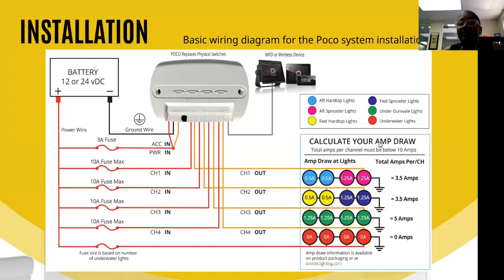The only place that this would differ is if you were installing some of the newer Lumitech X2 lights. You'll notice that these higher powered lights are now coming from Lumitech with a third orange wire. The third orange wire acts as an internal relay, and it allows you to control the amp draw that's necessary to control these lights. For the underwater lights, you would simply connect the orange wire to the orange output wire on your POCO system and be able to run all of these lights on a single channel. Basically, utilizing that orange wire from the higher powered lights like the X2s or the Typhoons, these are basically 0 amp draw on the POCO system, and you would be able to run an unlimited number of underwater lights utilizing the POCO system.